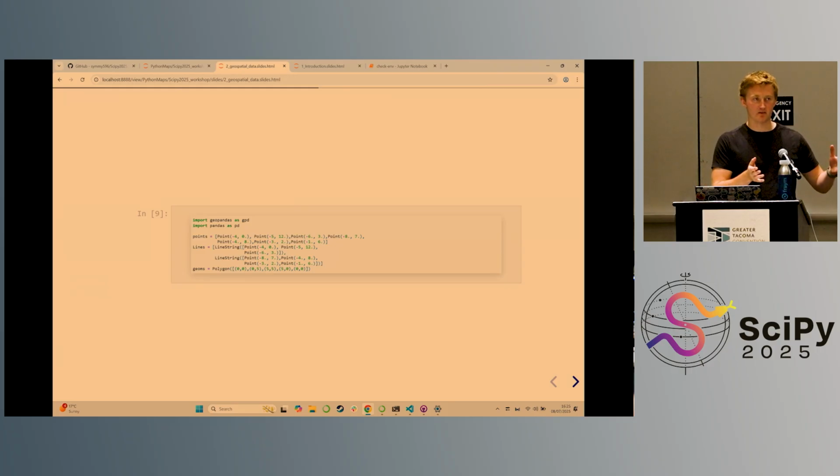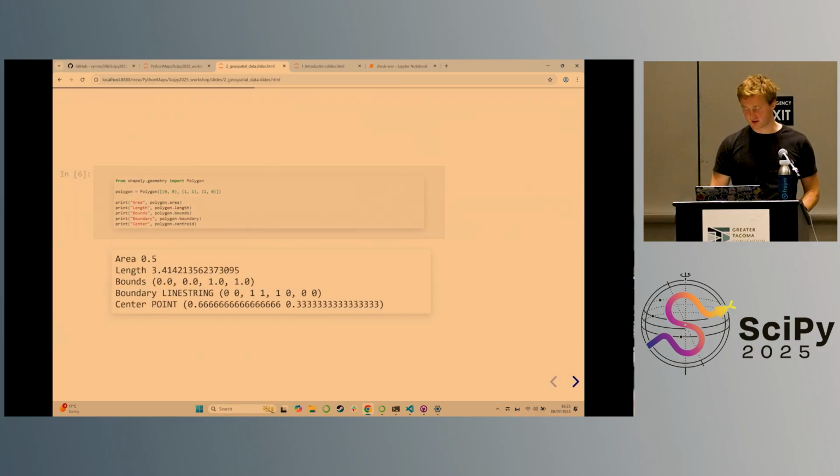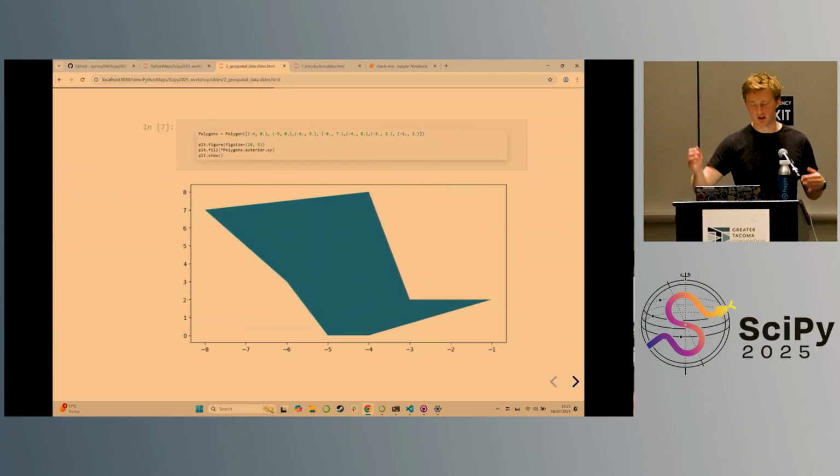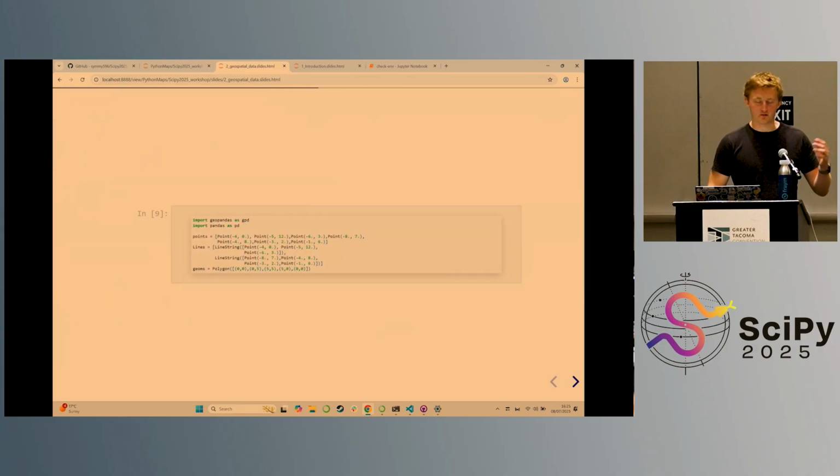But essentially, you have a pandas data frame, so you can do all of the manipulations that you would do in pandas, but you've also got a geospatial column where you can do all of these operations here: area, length, bounds, centroid, etc. You can apply that to an entire column within pandas. So you unlock, I don't know if vectorize is the right word, the ability to, instead of doing things on individual pieces of data, apply it to an entire pandas data frame. And then you've obviously got the ability to do all of the slicing and all of that sort of stuff, and then you get access to the plotting and things like that. So it's really powerful, and we're going to be using it a lot today.